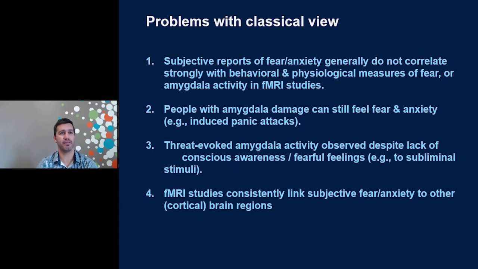Amygdala activity can be dissociated from the feeling of fear. If we do experiments where there's subliminal or unconscious or non-conscious presentations of threat stimuli, people are unaware or unable to feel fear in that sense, but the amygdala still responds. So there is some dissociation between these ideas. And then I would also argue that imaging studies have more consistently linked subjective reports of fear and anxiety to other brain areas, which I'm going to highlight for you.